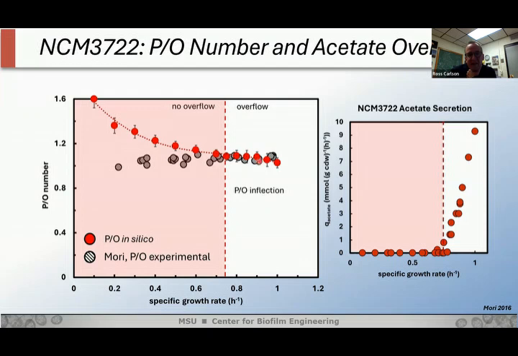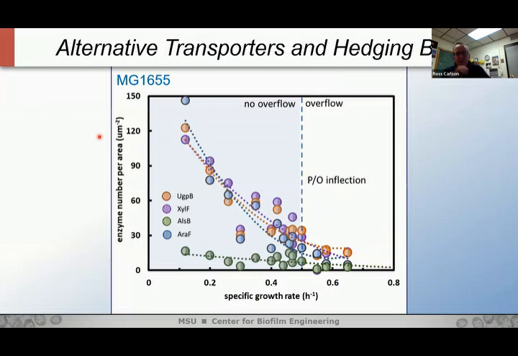So the question is, as we grow slower, why aren't the cells shifting to a more efficient metabolism? And that is correlated to an interpretation of what we're looking at. So the experimental data is chemostat data. It's energy limited data. And at that inflection point, the cell has the option of expressing higher efficiency electron transport chain components to use that surface area. Or what the cell can do is express alternative substrate transporters. And what we see is E. coli actually shifts to alternative substrate transporters. So it's energy limited. It's doing a bet hedging strategy here where it shifts to alternative transporters with the hope that it's going to acquire another energy source.